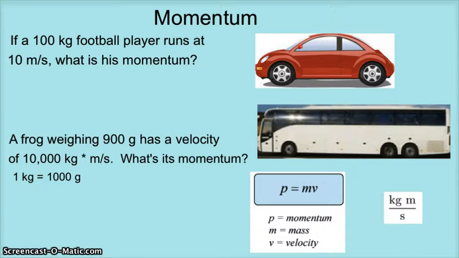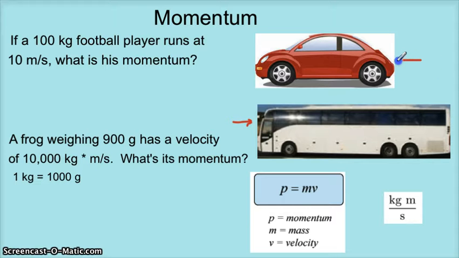A bus and a car, for example, if they go the same speed, could be any old speed, which one is harder to stop? Well, it's going to be the bus, of course, because the bus weighs more. In fact, the bus weighs a lot more than this little bitty old car and would be a lot harder to stop. A train, for example, is so heavy that even if a train person sees someone on the track, they can't stop it in time because of the momentum.